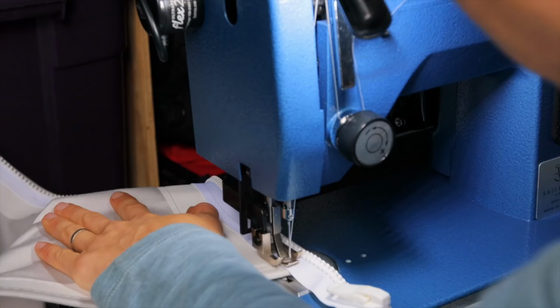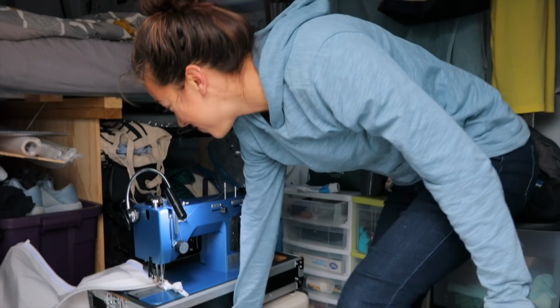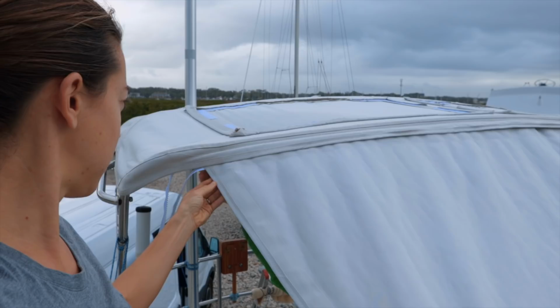That's it. All the zippers are done? That's the last stitch. So we can go test this out? Yeah. Holy smacks. That's awesome. Yeah. Let's go do it. Cool.